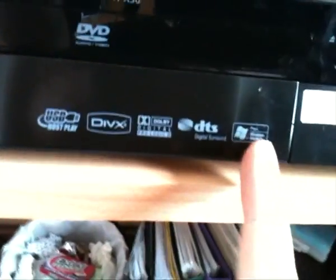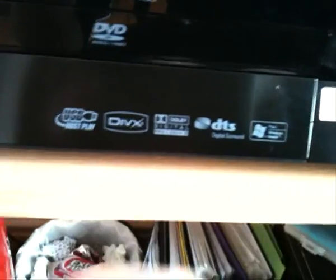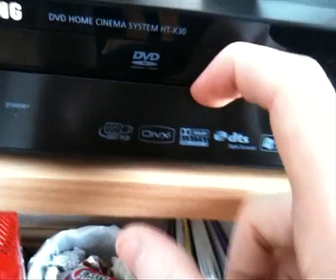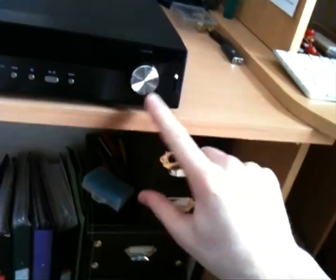Here you can see these really nice labels that make the product look classy. It shows off that it supports Dolby Digital, DTS, Windows Media Center, and all that kind of stuff. Here's a sticker I'll probably take off because I've got this label here which looks a lot nicer and says basically the same thing. We have all of our navigation keys — just all the standard stuff you would expect. And then we have our volume knob, which is really nice and responsive.